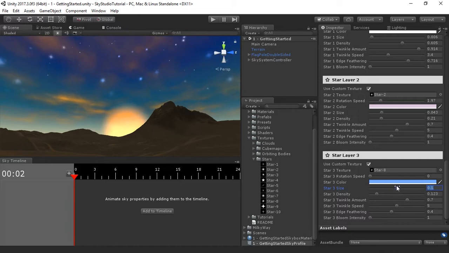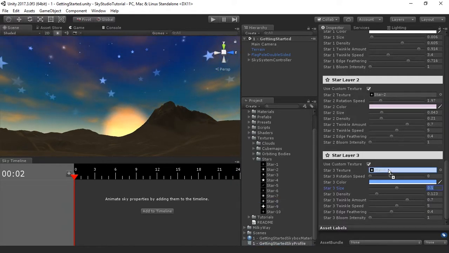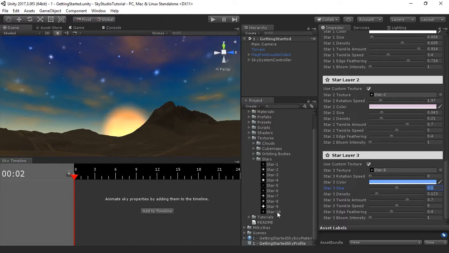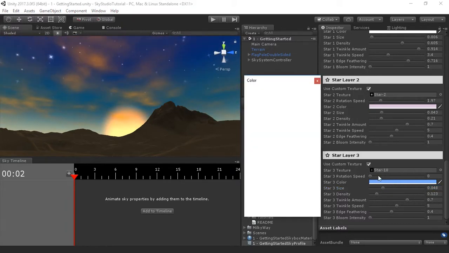And I don't know, I think I want to use a different texture. We have cartoony style textures as well that you can use, a classic star. Let's see what this one looks like. Let's try star 10. Oh, that's fun. Let's do that. So let's now bring this down, and these are kind of bright pulses.